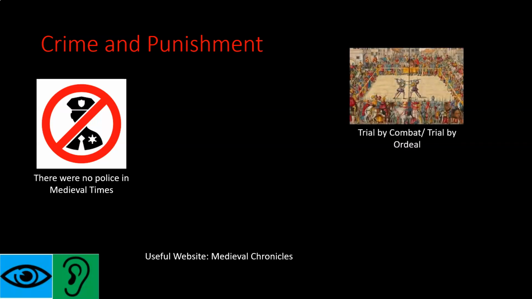So there is no police force, which means that we need to have a system to actually deal with criminals. There is going to be crime, and people are going to accuse people of crime, and there's no police force there to be the middleman or to deal with some of these issues on the ground. So the court systems are quite busy. Anytime there's a crime committed, it's going to go immediately to the court system, and the courts are going to have to try and deal with it. Now, there are quite complicated ways in which the courts work. Often what they do is they divide people into groups, and the groups then have to watch out on each other and make sure that everyone in your group is following the law.